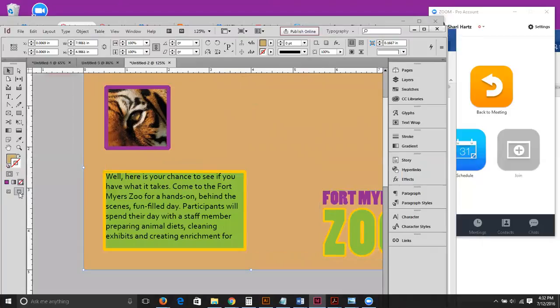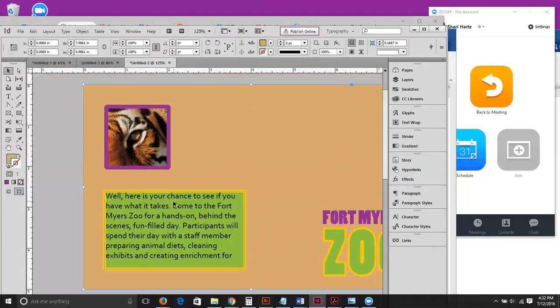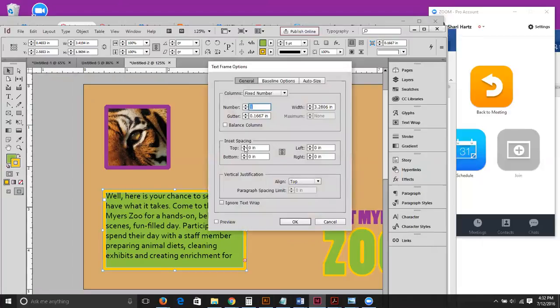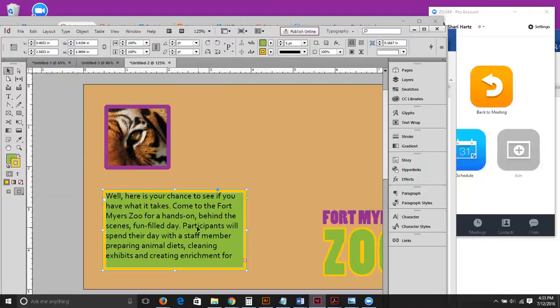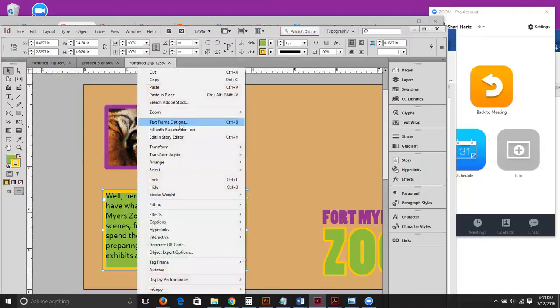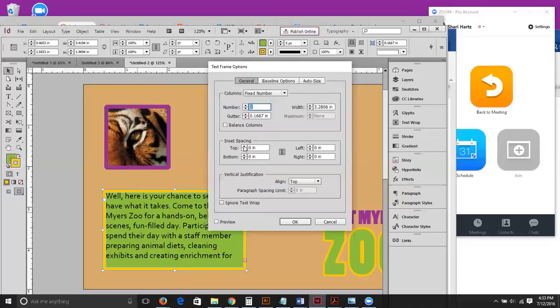And remember, you guys can use this view over here, so we're in preview mode right here. So all the boxes and lines go away. Another thing you can do is play a little bit with this text frame option so that we have spaces around that. That isn't very pleasant to have that text bumped up right against the edge. Text frame options. Inset spacing. Where is she moving? Oh, because I don't have preview on.